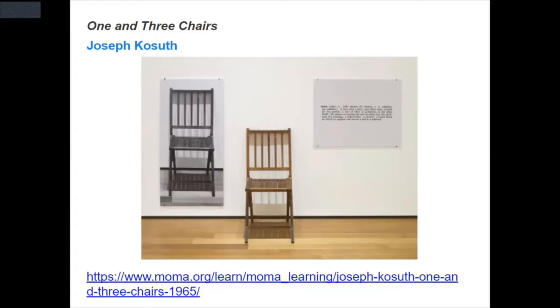There's also, with this artwork, an image of the chair and a definition of chair. I wonder if he's saying that they're all chairs, but they're all different kinds of chairs, even though they're really the same chair. Makes me think. This artwork's from 1965, during the conceptual art movement. The work of Rene Magritte first came about during the Surrealist movement from the 30s to the 50s.